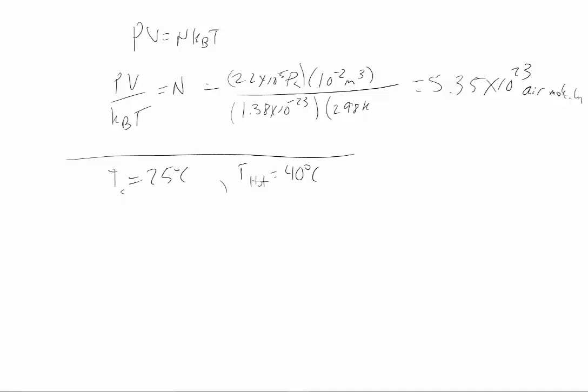Well, let's look at what that's going to do, for instance, to the pressure in our tires. We can, again, use this equation. The one nice thing is that if you do this right, a lot of times you don't have to calculate all of these things. So if we look, the things that are staying constant, we're looking to find the pressure, which is the thing that's going to be changing. V, N, and kB, the Boltzmann's constant, they're always staying the same.